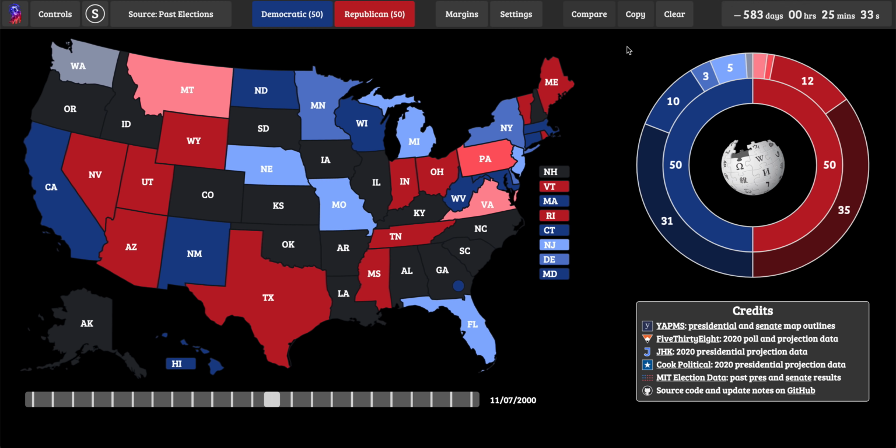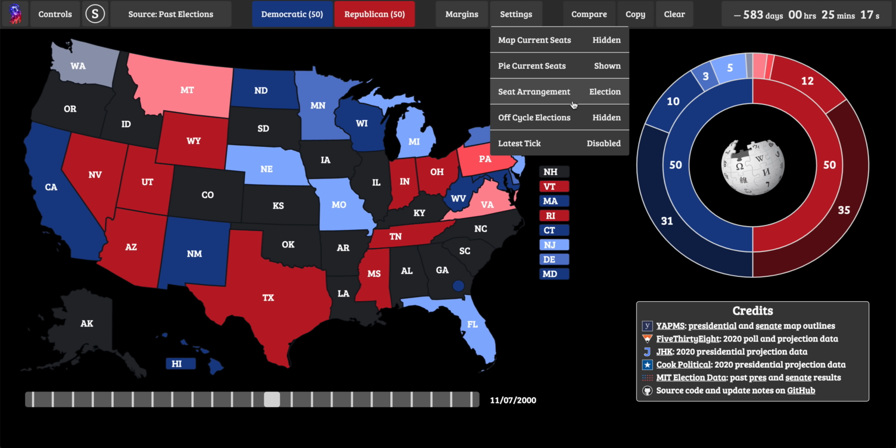So it doesn't actually have the compare tool just yet. I'm not entirely sure as to why it's not there. Maybe it's just something that will be added in the future. But for right now, we don't even need it, right? Okay, so we're just going to be looking at the change in composition. There are a number of settings here that we can actually adjust.